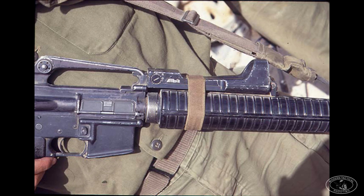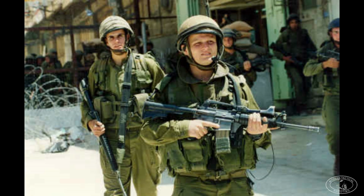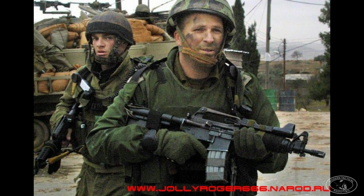So the way they adopted it, they came up with a barrel and carrying handle clamp mount. So the Elbit Falcon basically sat on top of the handguard. And on the Colt shorties, the Elbit Falcon is basically the length of a carbine-length handguard. They came up with a front sight post clamp mount for the shorties. Super rare. I have not seen one in real life. So it was originally mounted gooseneck style, as the term is called, with the Elbit Falcon sitting on top of the handguard.